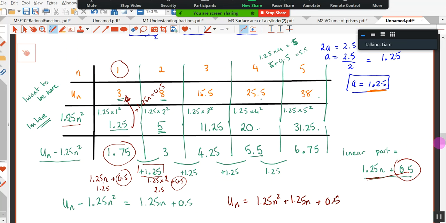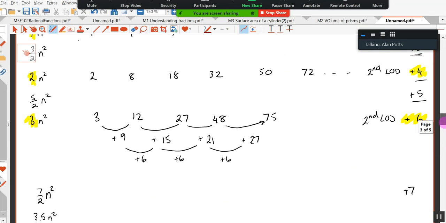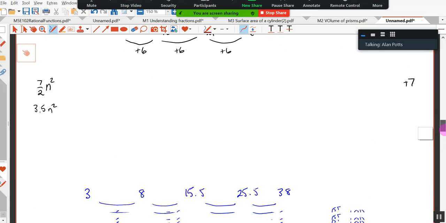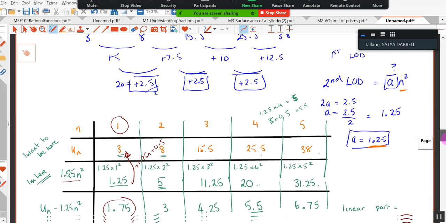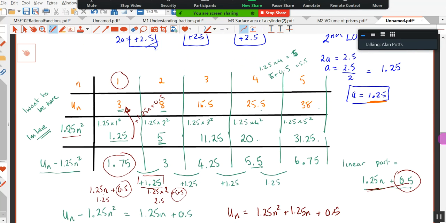So you've got both methods. Make it a bit clearer. Which one do you prefer now? I prefer the difference method because even though it's a bit longer, it's a lot simpler to understand. Okay. I still prefer the algebraic. Yeah, the difference one, not the algebra one. Okie doke. All right.